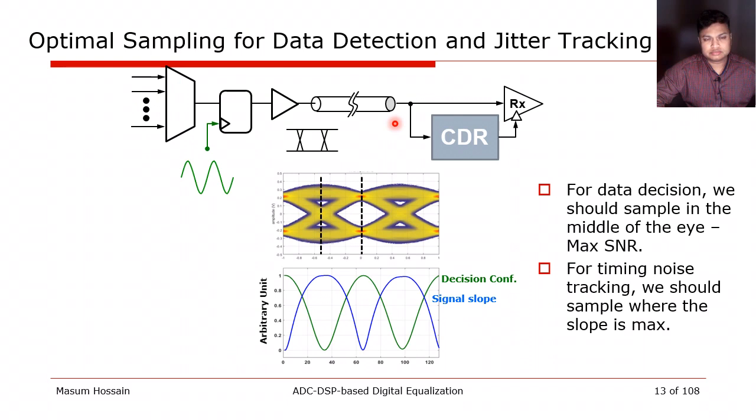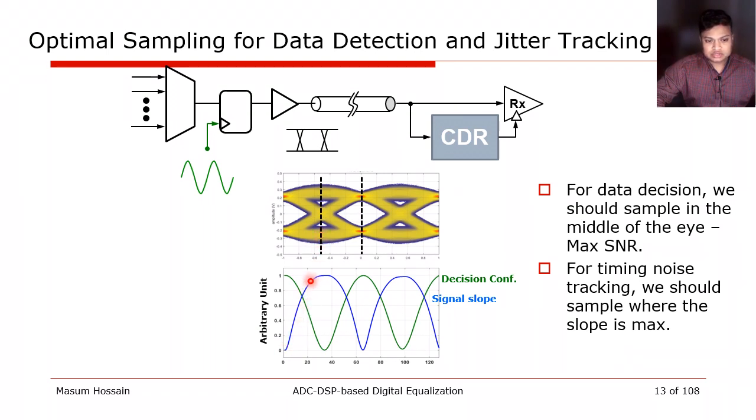Now let's shift our focus to the receiver side, on the bit detection. Ideally, we would like to sample at a location where the error probability would be minimum, meaning the received signal should be furthest away from the decision threshold, and that happens to be the middle of the eye. Note that this eye is not going to be static. Due to unavoidable jitter on the transmit clock, this eye will be drifting over time, and that drift must be sensed at the receiver side.